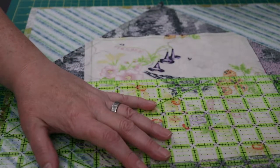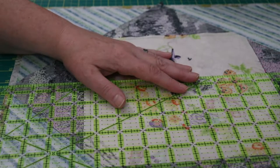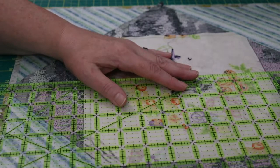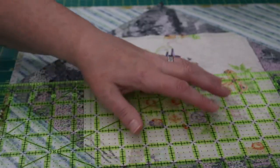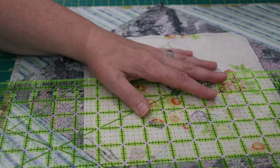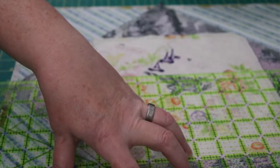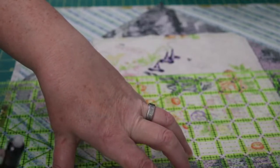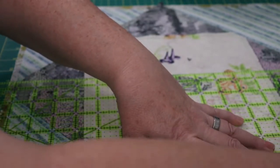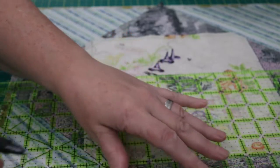So if that is my, oh, there we go. There's a straight line right there. Yeah, I'll want to trim this. I'm going to want to shift this and make sure that it's, how off is that? Oh yeah, okay. That actually did shift. It shifted more than I thought it was going to, but that's okay. Again, I'm working on a bigger scale, so it's not going to matter the same way.